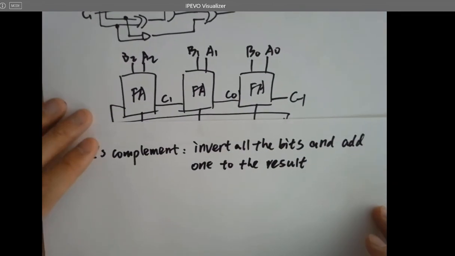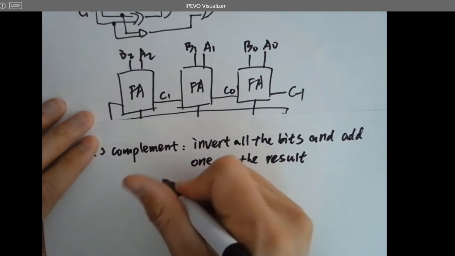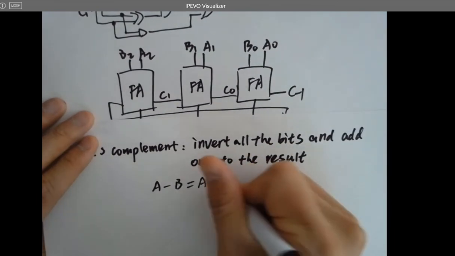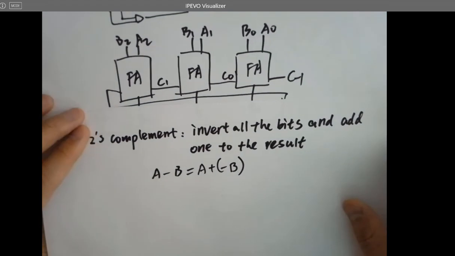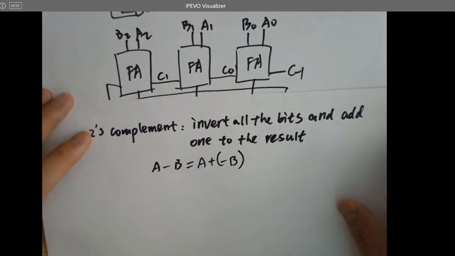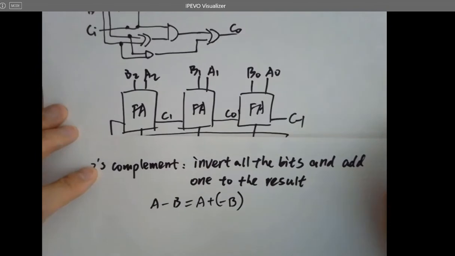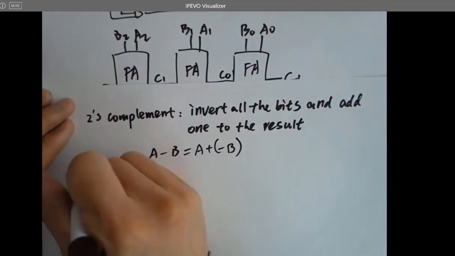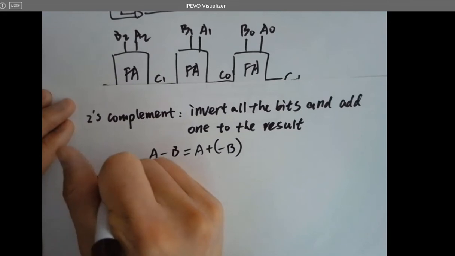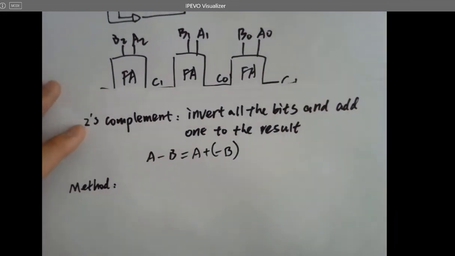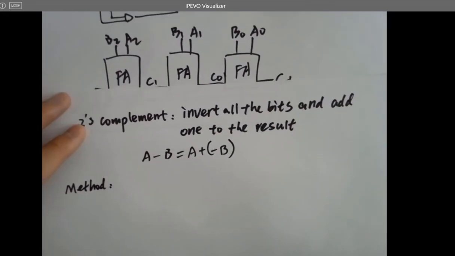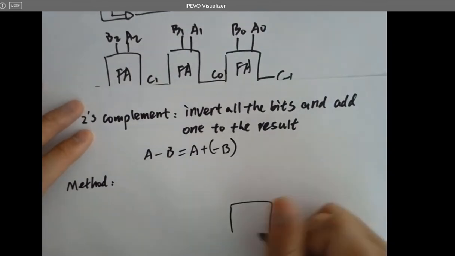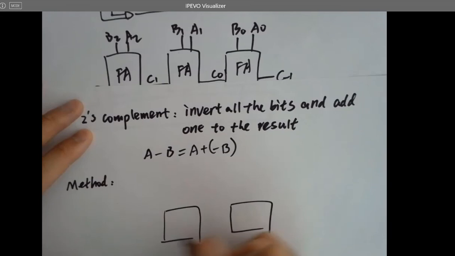So it's actually A minus B. You implement it by doing this. So we're going to use the same structure to do it. Okay. So method 1, which you are going to do: run the simulation schematic in Electric VLSI for homework 3. And I'm going to ask you to design this one and verify the logic.